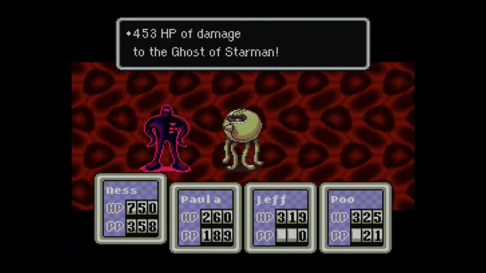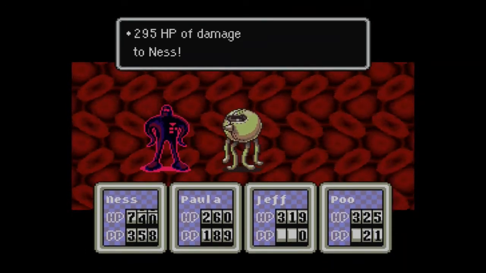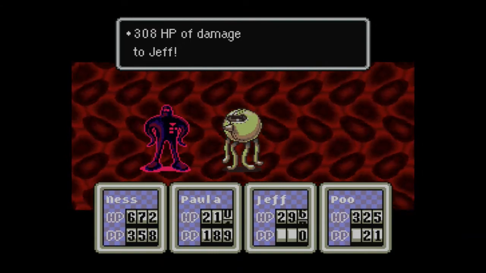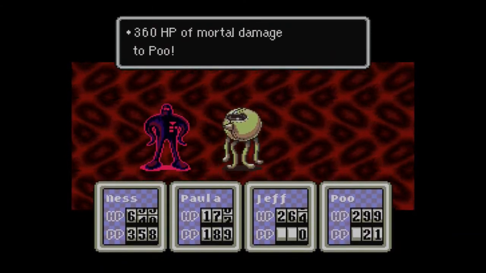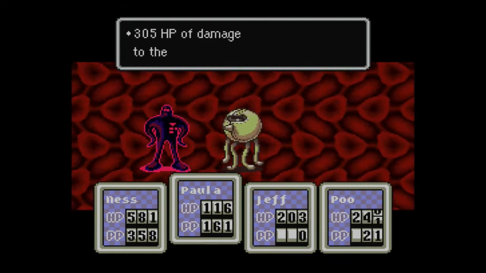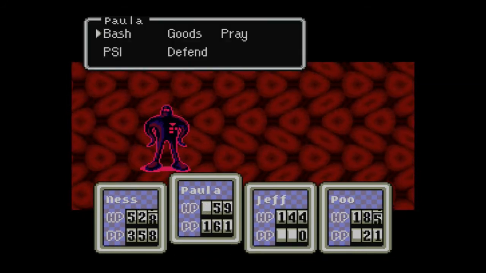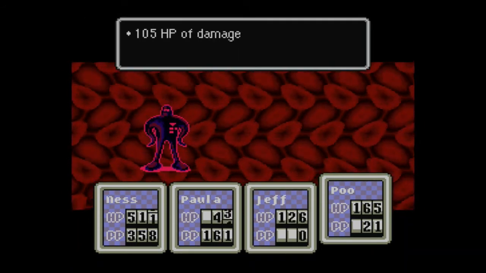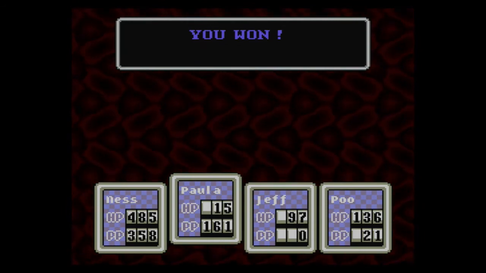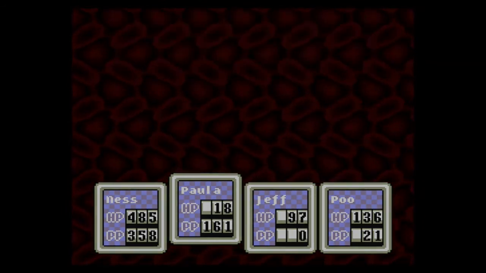Evil Eye's gone. Hit the important target. Goes to Starman. Is using Starstorm Alpha. Wow, Paula's guts actually saved her. Oh, wow. That actually did mortal damage to Pooh, though. But it'd be really nice if you targeted the Ghost of Starman, Paula. Alright. See if I can actually save everyone. Well, Paula will survive. Yep. Good. See? Doesn't it feel great to go all out?